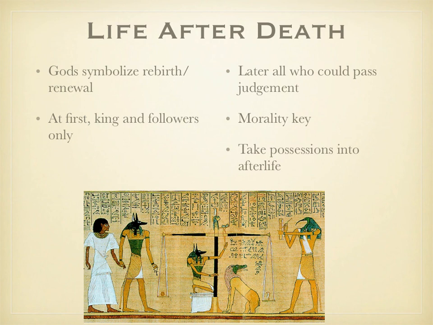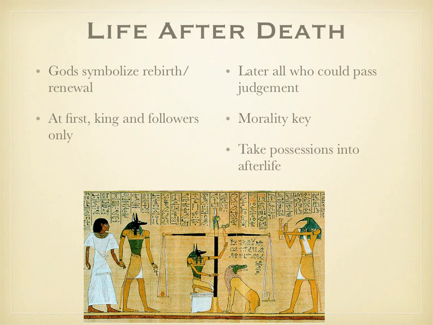If you do things that are wrong, if you steal from orphans and widows, if you don't make the proper offerings to the gods, if you disrespect the king, if you do a whole wide variety of things that are wrong, as you do them, they weigh your heart down. So think about it as if the wrong that you do accumulates in you, adhering to you over your life. You ever heard the phrase heavy with sin? Somewhat like that. So what happens after death is that symbolically this happens.